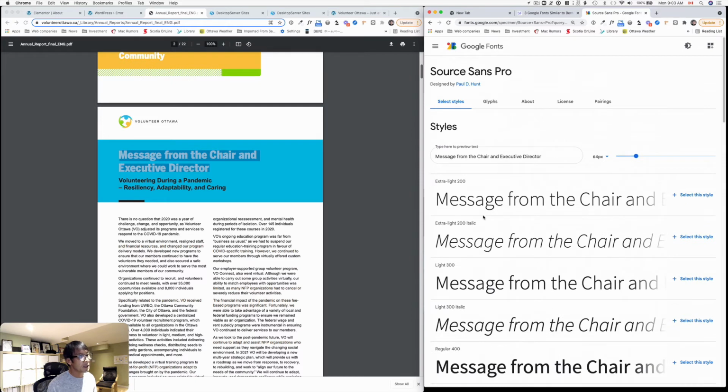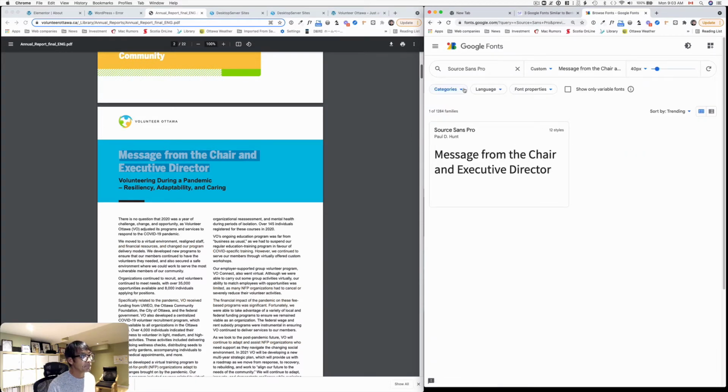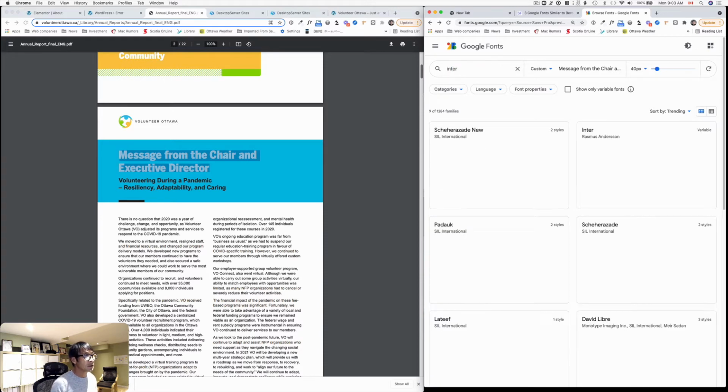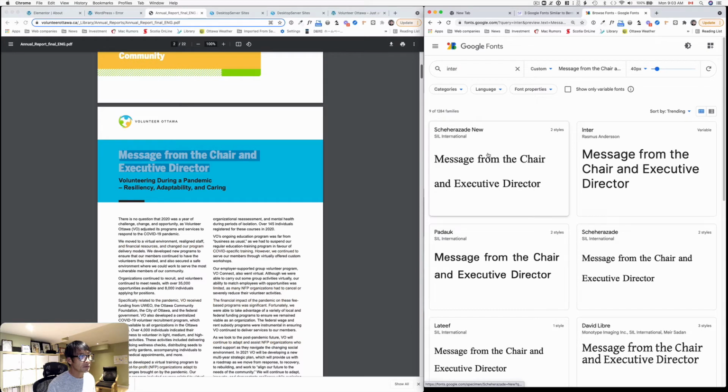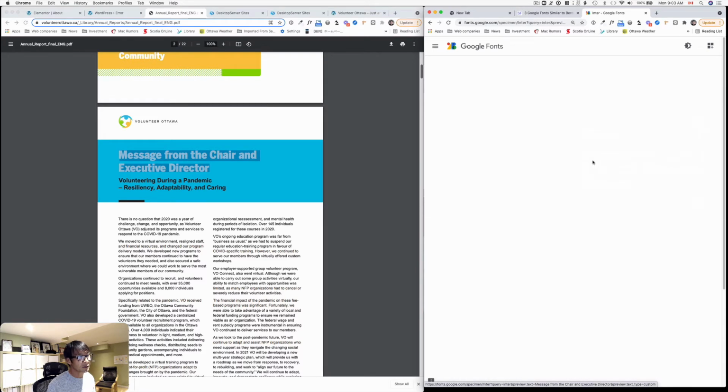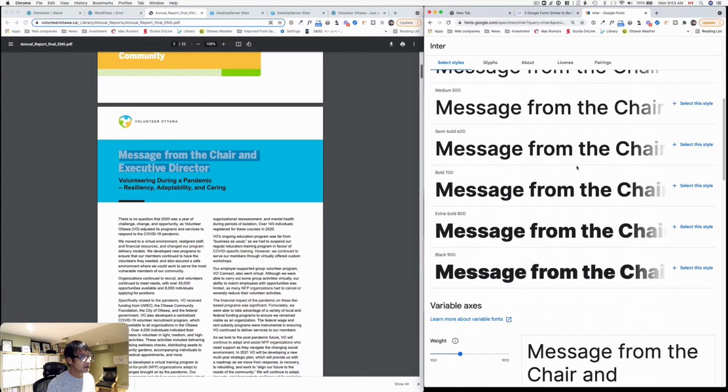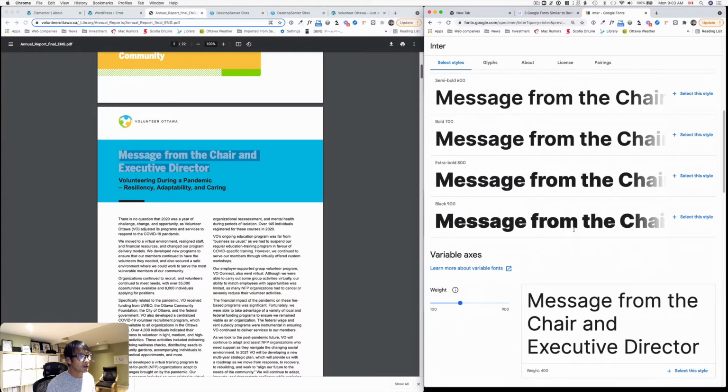That's nice. Now, I also found another font when I was Googling, and it's called Inter. I find it's kind of closer to this style, as you can see here, right?